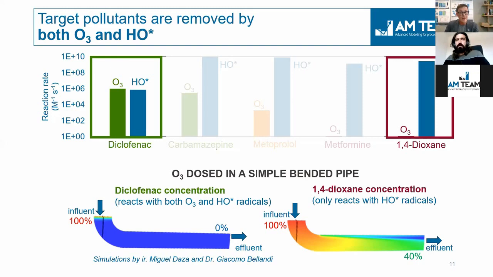While if you have a very slow reacting component, 1,4-dioxane, for example, it can really go through the whole facility, and it might escape in the effluent with 70% still left, or 40%, maybe 90% left, but it's very hard to completely remove it. So this is just the impact of the kinetics. You immediately see, if you look at the color scales, red is 100%, dark blue is completely removed, that the kinetic impact is very significant. It's the fact for every component you want to remove. Of course, these are two extremes, but this is a very important fact to remember.